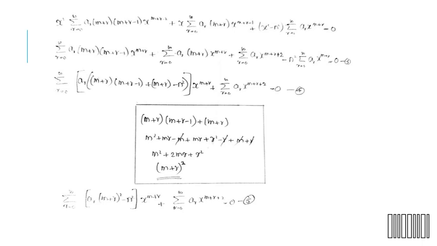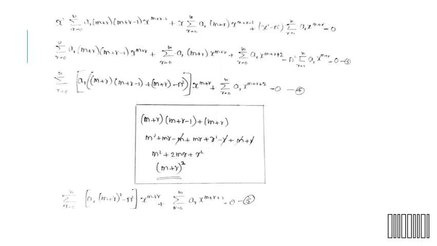In the next step, from this equation, x square minus n square, multiply the coefficient inside, then we split the third part of the equation into two, that is sigma of r equal to 0 to infinity ar x raised to m plus r plus 2, minus n square into sigma of r equal to 0 to infinity ar x raised to m plus r. That will be written as equation 3.